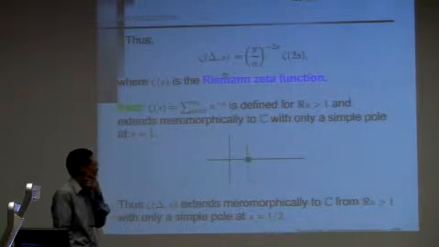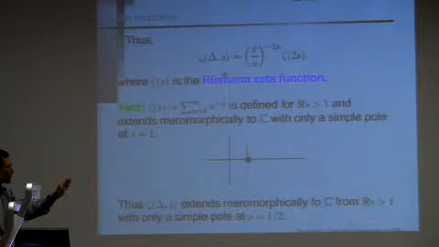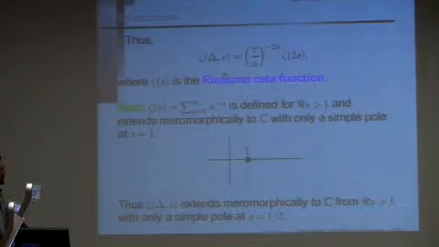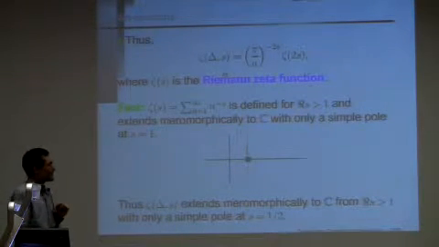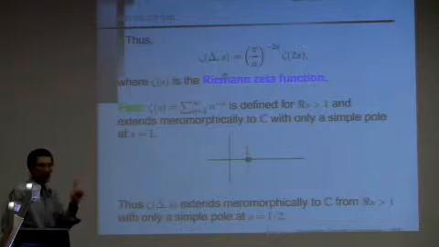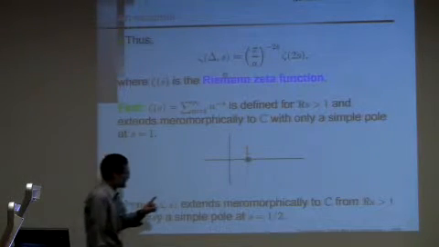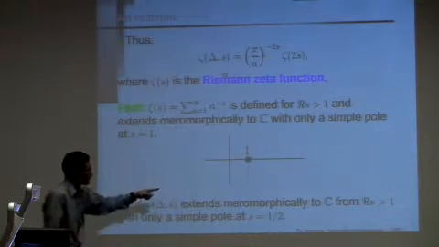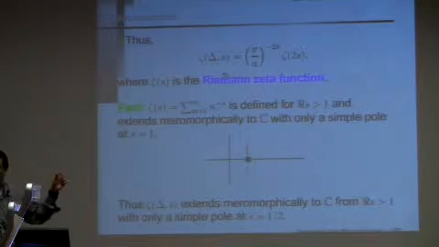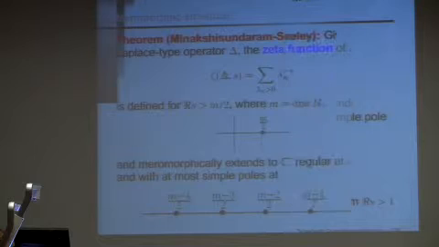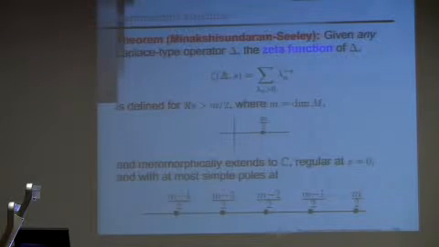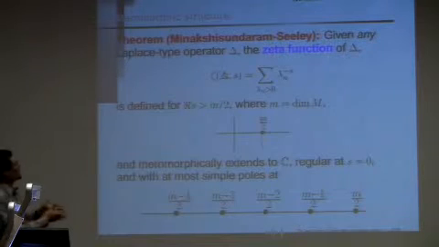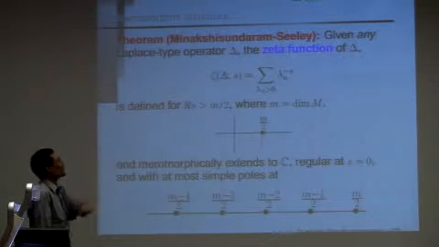So it actually extends meromorphically from the real part of s bigger than a half to be a meromorphic function on the whole complex plane, except it has a pole at 1/2. And these numbers are important. So 2 is because the operator is of second order, and 1 is because you have a one-dimensional segment. And this property of the zeta function of a segment extends in great generality.